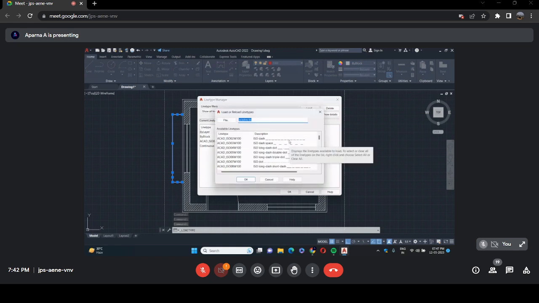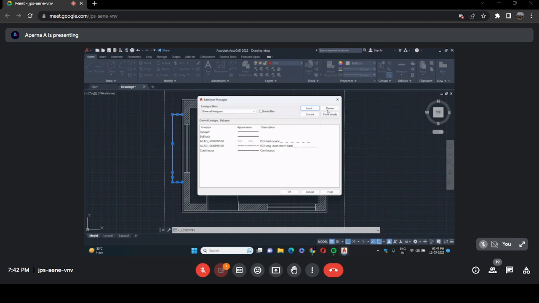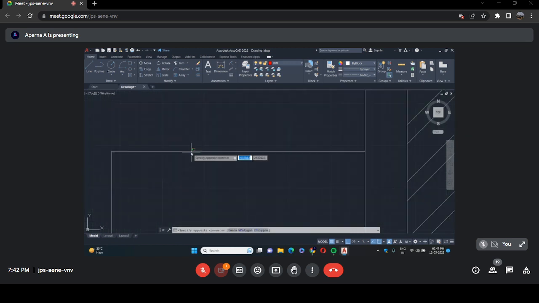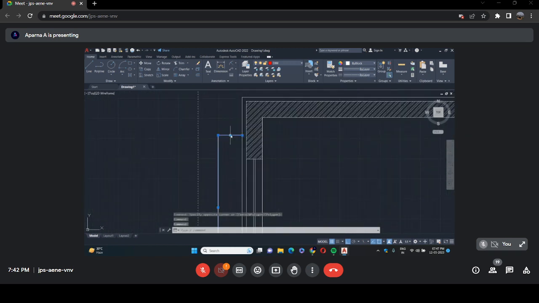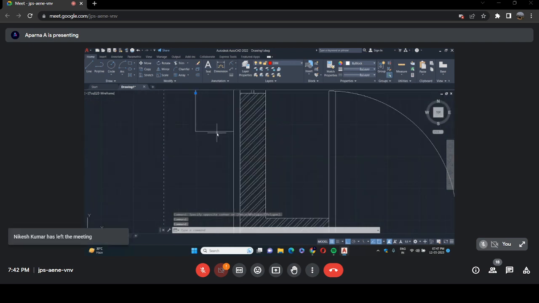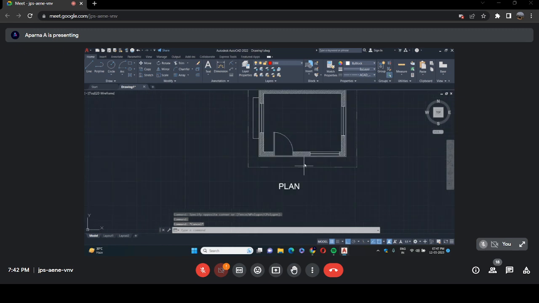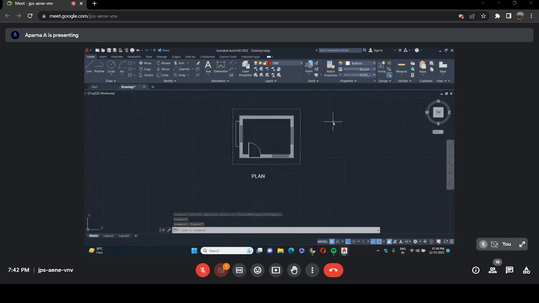Load. You can draw sunshade over here, here, and all. So our basic plan is ready.